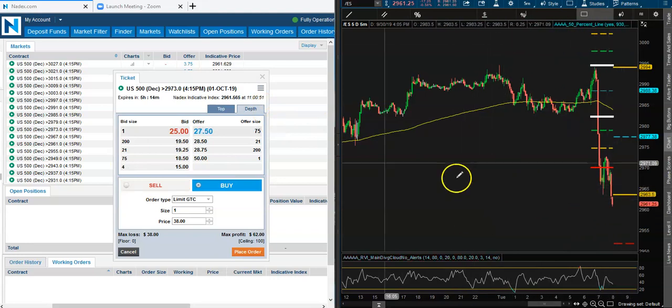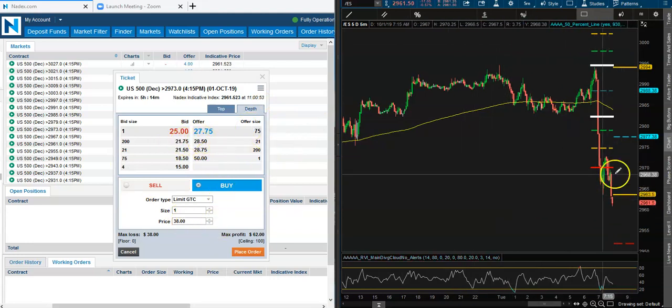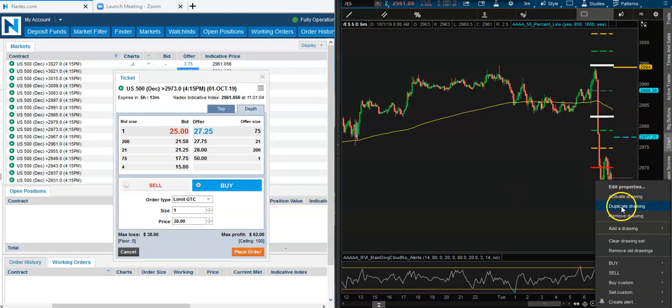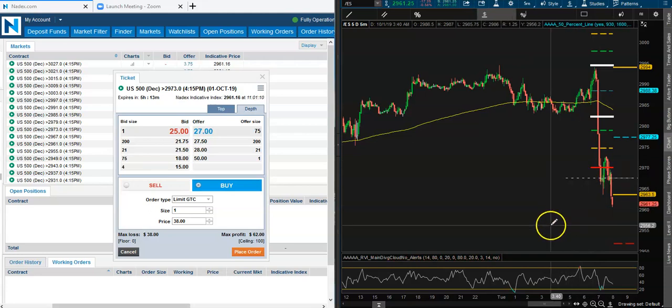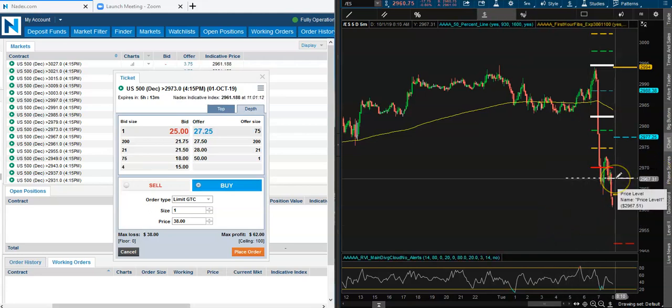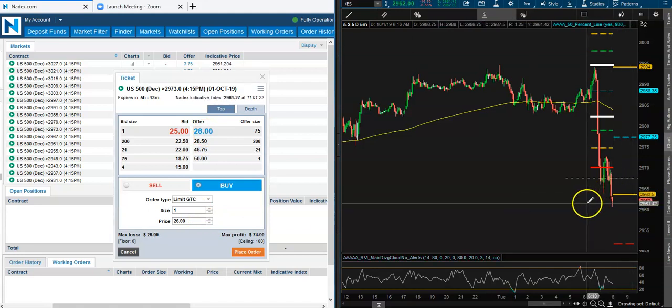So think about this, right? Real quick, going back. Remember, price was here and we could have bought this contract at $38, right? We'll just use this line right here. That's where we bought the 38. We're now at 26.50. Let's say we add a second contract at 26 down here.